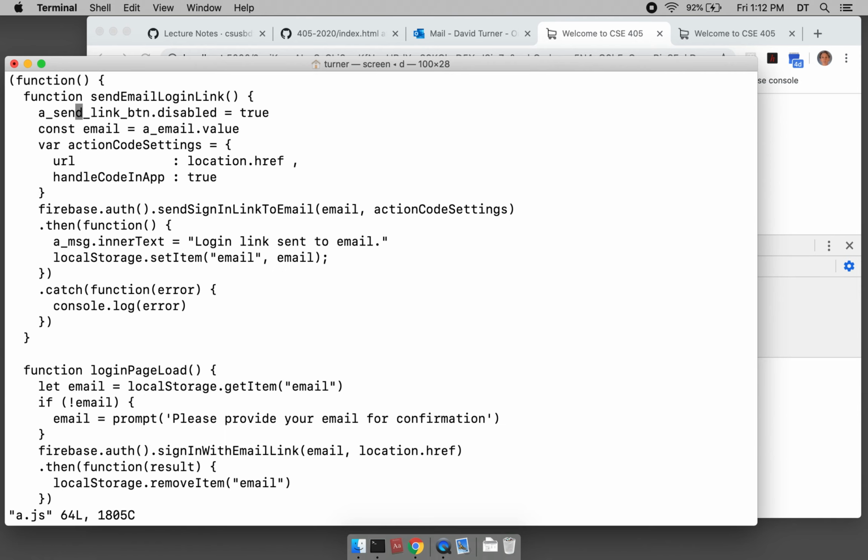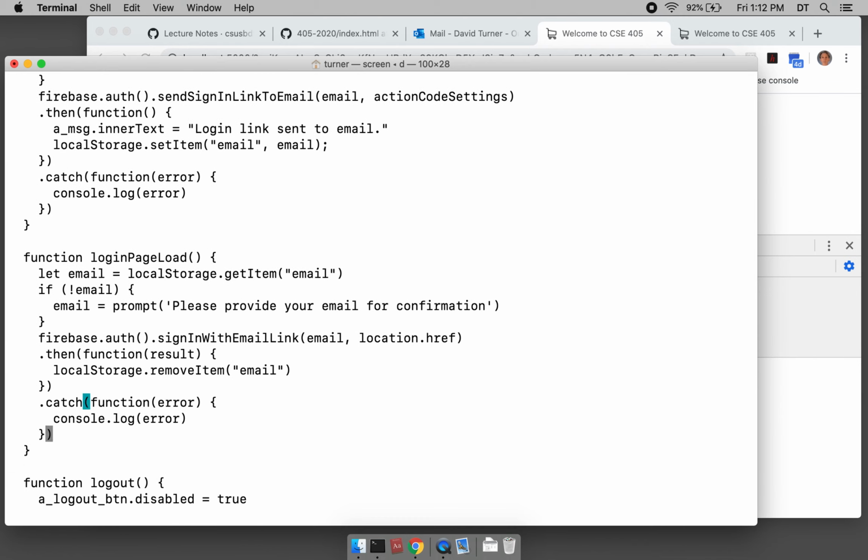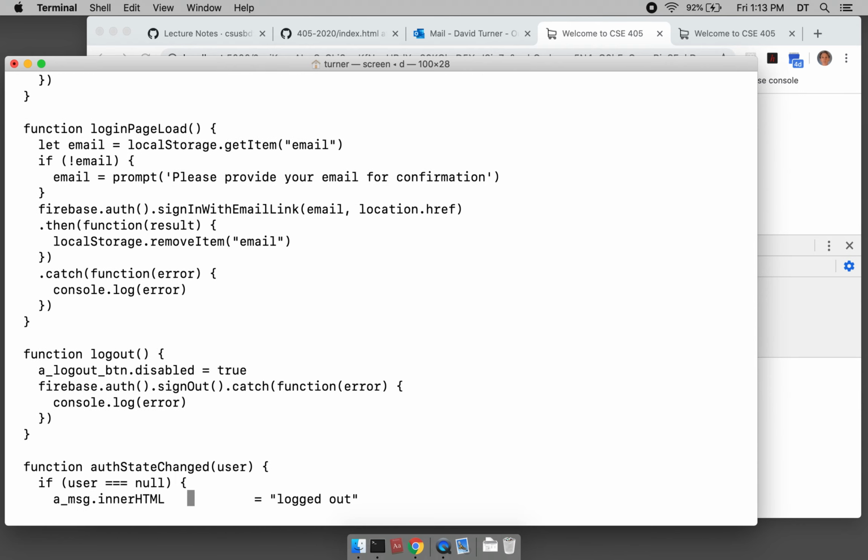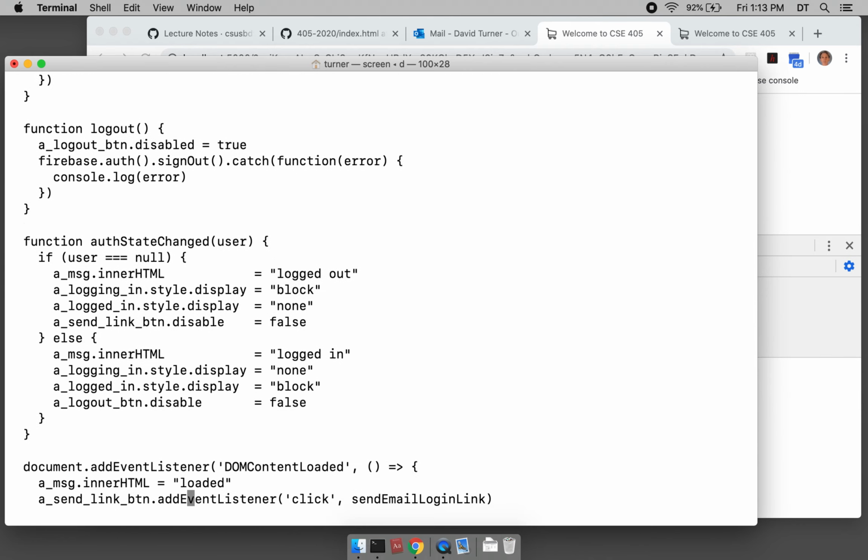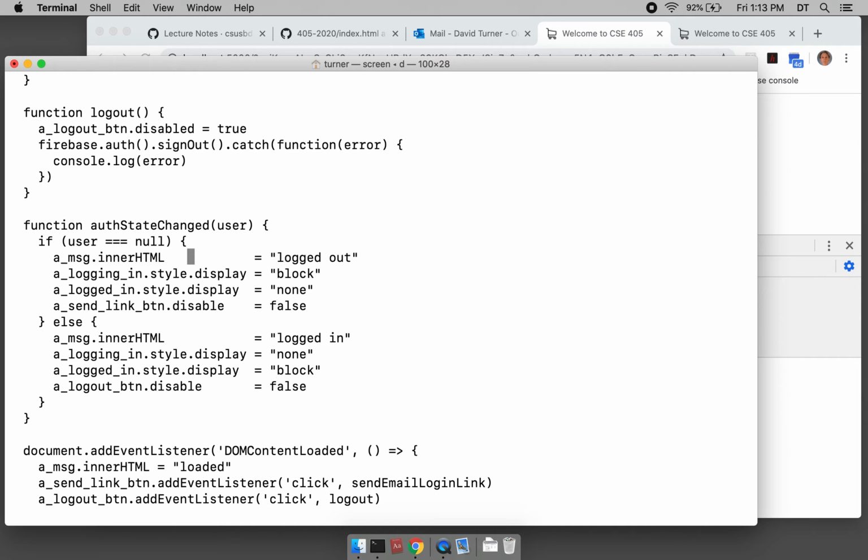So let's look at the login page load. That's what happens. This is it right here. We call this sign in with email link. Auth state change, this runs.